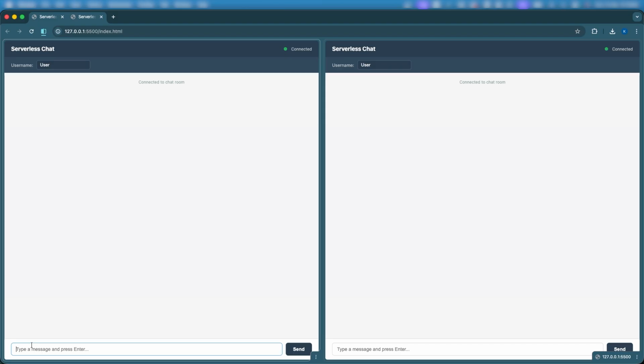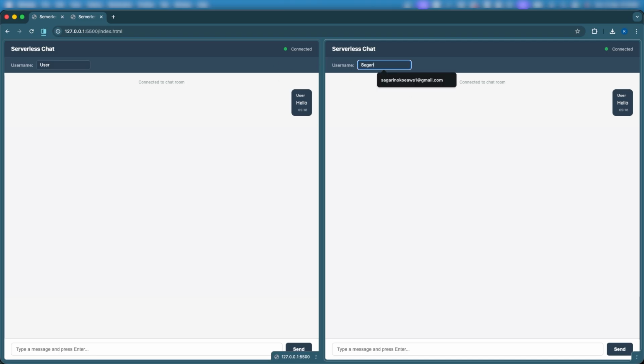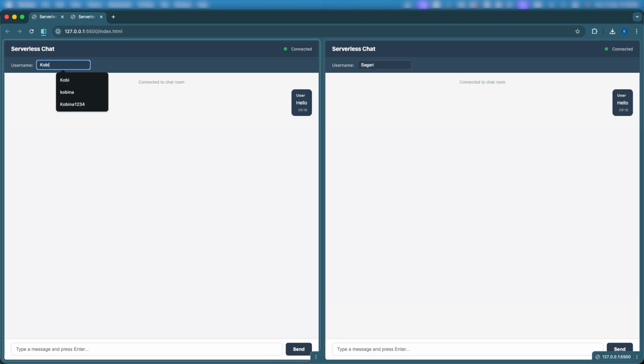If I come in here and do hello, you see this user has received it. Oops, because it's the same user, that's why this is happening, because I refreshed the feed. Let me change it to Sagari, and then let me change this to Kobina, and then type again.